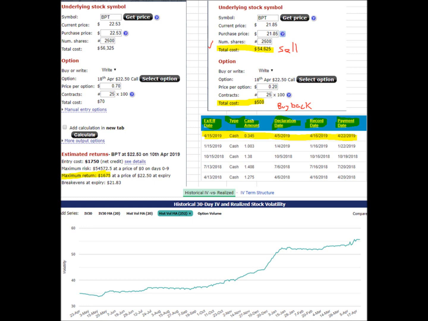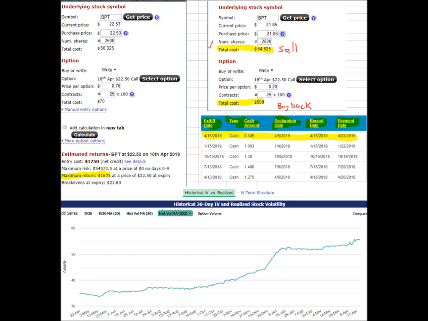The one that I'm going to talk about today is BP Prudhoe Bay Royalty Trust, which is ticker symbol BPT. Like I said, it's not going to be a basic dividend capture strategy. This is going to be a more sophisticated strategy that you can put on, where you're actually utilizing the option market to reduce your overall risk, and again, you're also engaging in yield searching or yield seeking behavior.